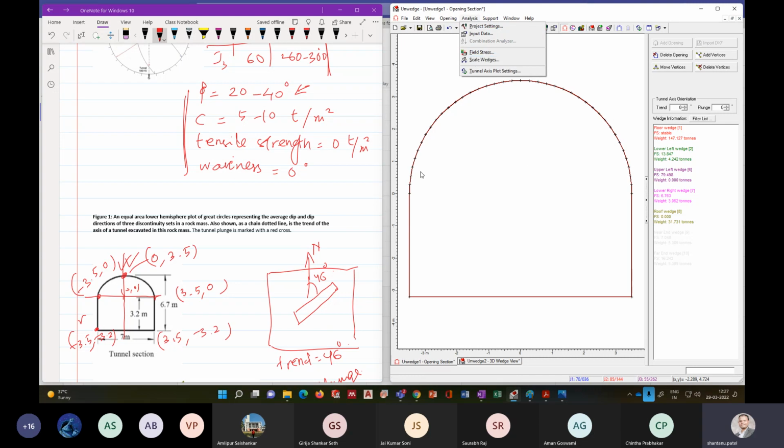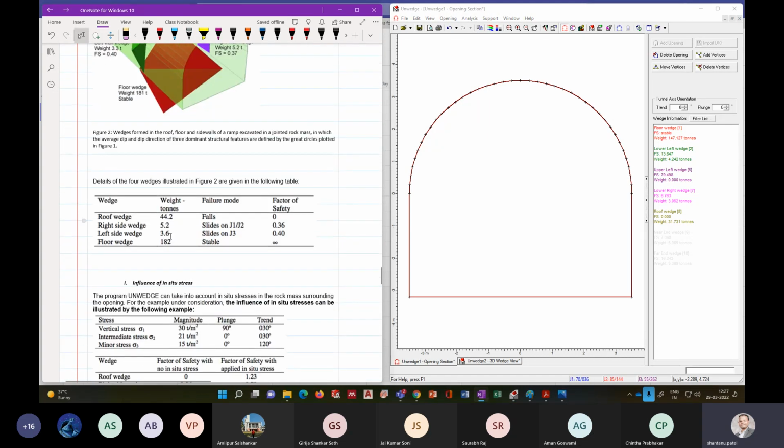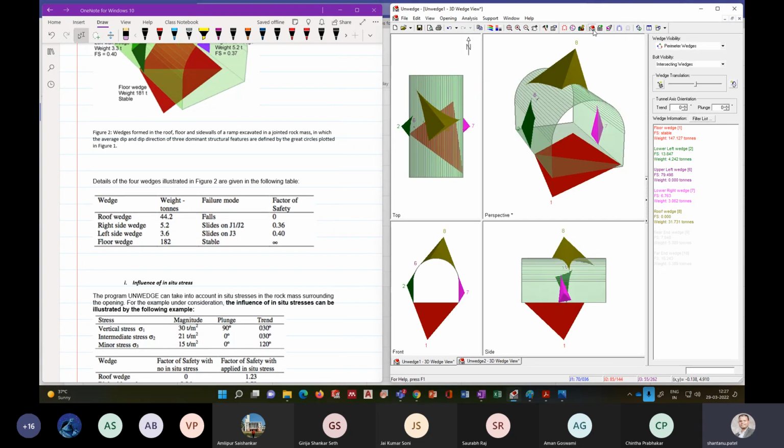There are a few more things you can quickly go through here, like what are the wedges that are forming? Let's see that. First thing, you just click this one here. Can you see this? Yes, sir.